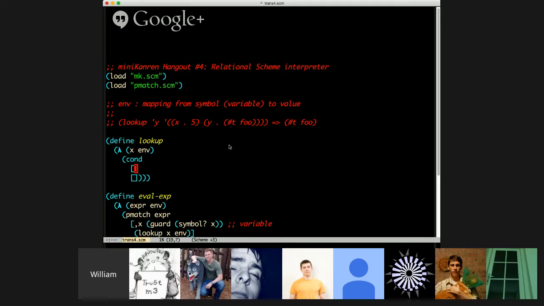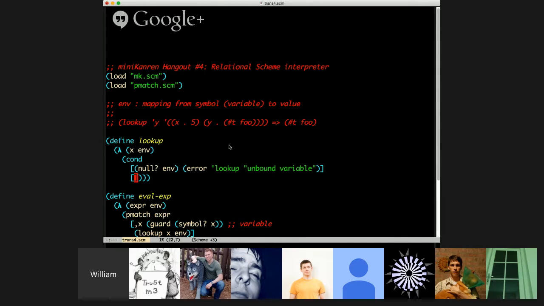Just a reminder, these square brackets are the same as the round ones. I use them to visually distinguish what I'm doing. All right, so one test we have to make, when we're recurring on the environment, which could be of any length, is: is the environment empty? Is it null? If so, we have an error case. So say maybe error, lookup, unbound variable, let's say. Okay, whoops, error.